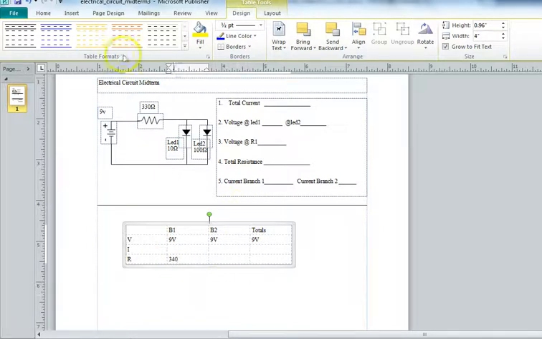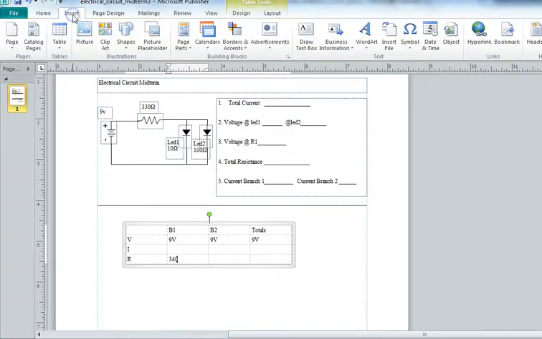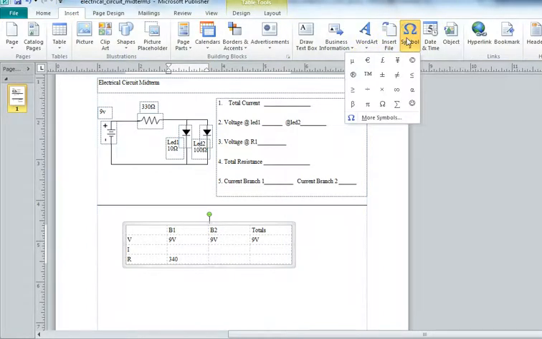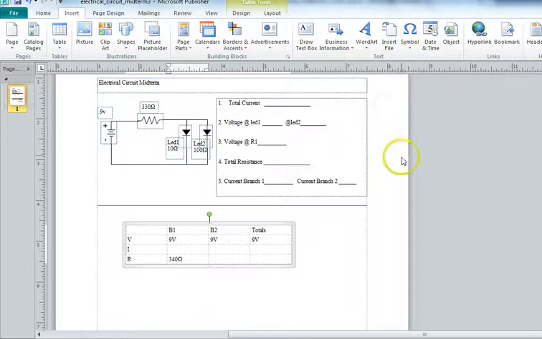ohms. To insert the symbol, you click on Insert, you click Symbol, and if it's not available for you right here, then you'll have to click on More Symbols and type in Greek. Find it. So you could type it in there. It's easiest for me if I just highlight this and copy it and then paste it in my other values and then change it. Then I don't have to insert it again and again. So branch 1 has 330 plus 10, which is 340. Branch 2 has 330 plus 100, so it is 430.